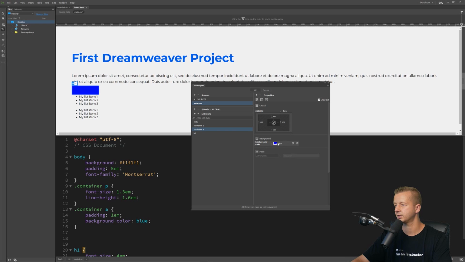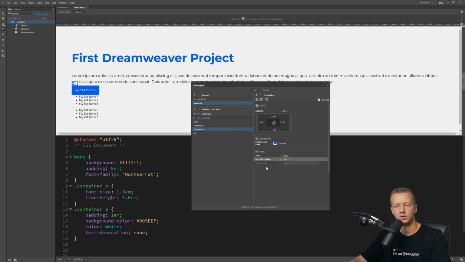We go back and this updates. So now we can do a color picker. Okay, we'll get that same blue. Let's make the color property. Why is it not letting me update this? More. There we go, finally, geez. All right, so color, we'll say white. Text decoration, and we'll say none. All right.